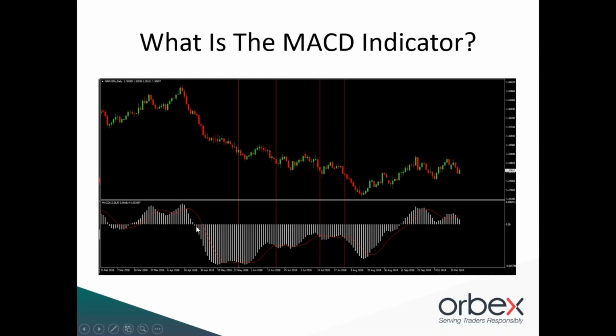So you can see to begin with, the MACD is below the signal line. It then pulls up above the signal line here, and then we wait for it to cross back down below. Each of these red vertical lines I've drawn onto the chart highlights instances where this has happened, okay? So the MACD line pulls up above the signal line, crosses back down below it there, pulls up above it here, crosses back down below it there, pulls up above it here, crosses back down below it here, and then we get one more here where it pulls up above it and crosses back down below it.